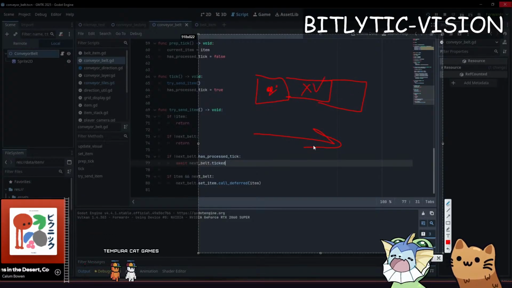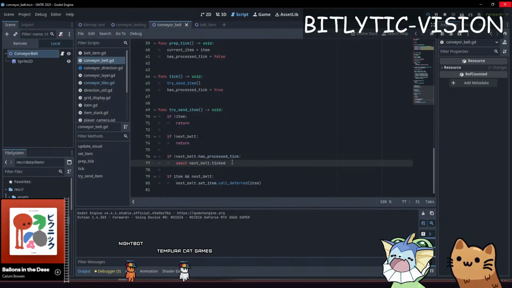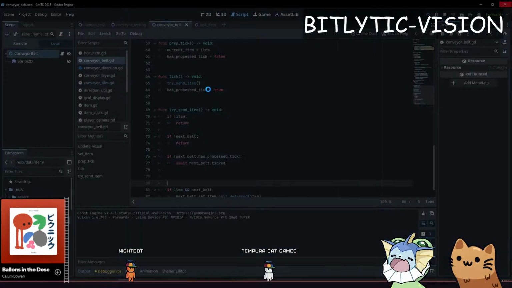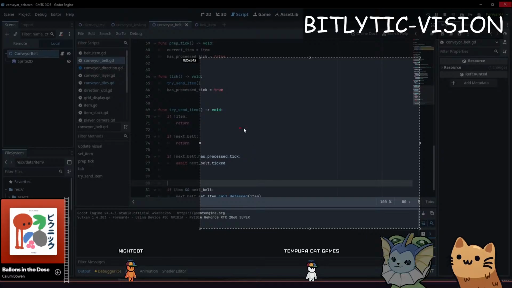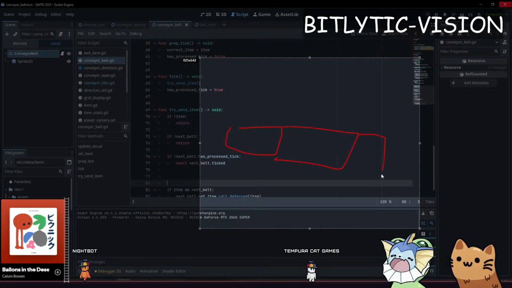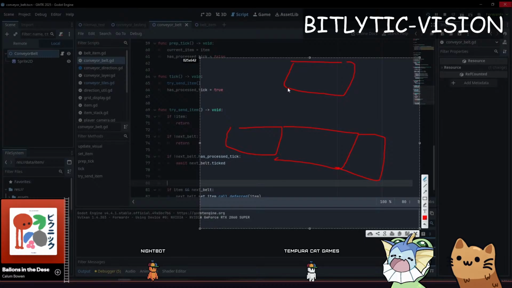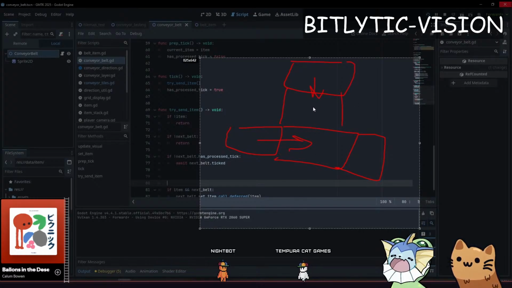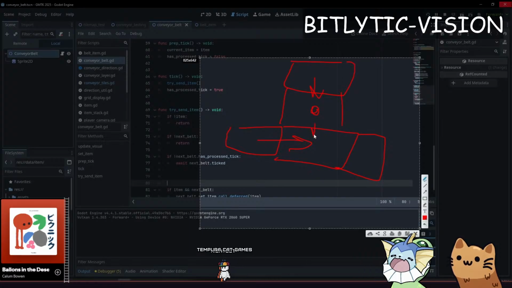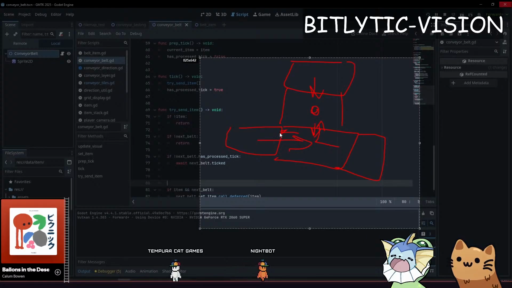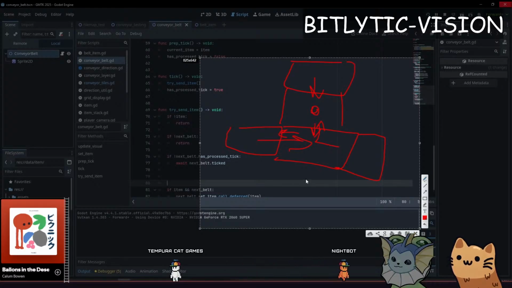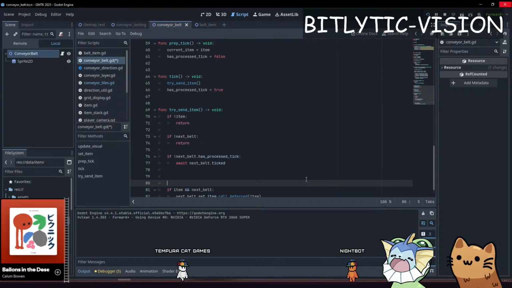Then he says, okay, I'm done processing. And this guy goes, okay, you're done processing. It's time for me to process now. So it works its way back up in reverse order. I think that's what I want to do, and I think that might work. This also accounts for branching paths. If we had conveyors that go in this direction, and then a second chain of conveyors coming in through this direction, this one would also await for this one's tick to finish, at which point it would fire off the signal in that direction and then this direction based on the order that they started listening. I think that works.